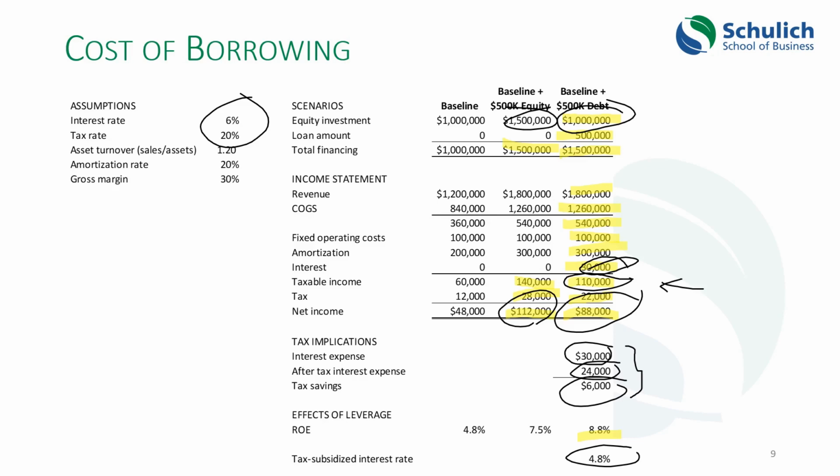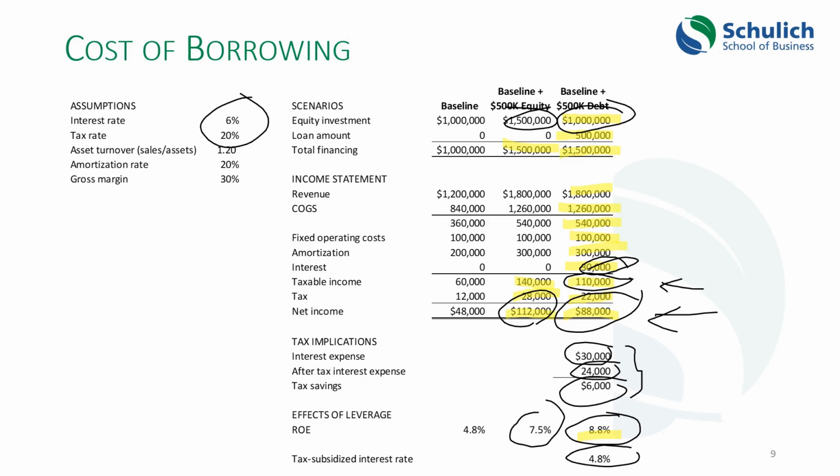Now, just for the sake of argument here, or for full clarification, you see this 8.8% return. If you were to borrow the money and the interest expense was not tax deductible, then your return on equity would only be 8.2%, right? That's because right here you would end up with $82,000 worth of profit instead of 88. So this would still generate a higher return on equity than the second scenario, right? That's 7.5%, and 8.2 would be higher than that, but not quite as high as the 8.8%.